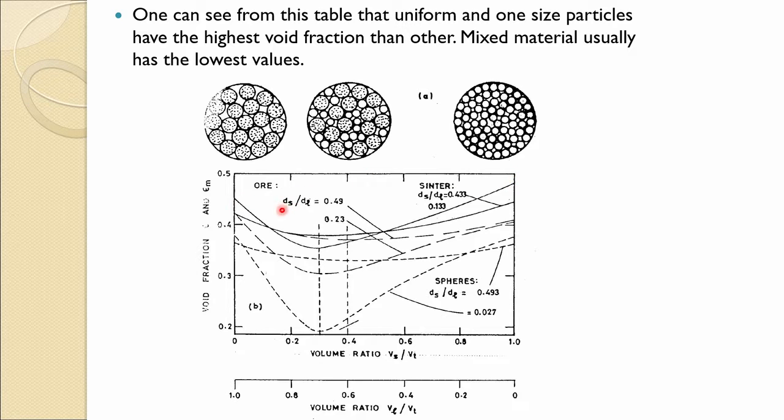This is showing the ratio of smaller to larger size. So, as you can see, when it decreases, your void fraction goes down, and that is where it creates the problem of permeability in the blast furnace, and one has to be very careful in selecting the proper size of material to put in. We will talk more about the distribution, how it affects the permeability of the bed, in the following slides.